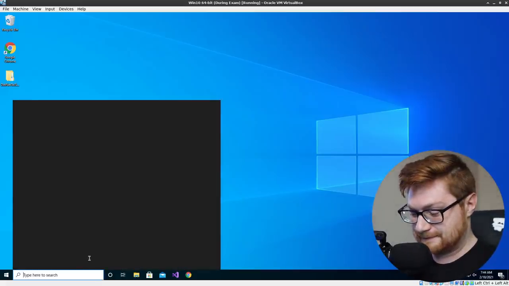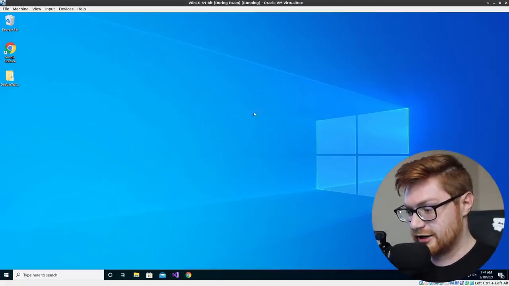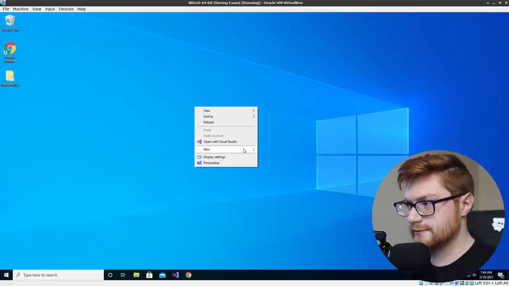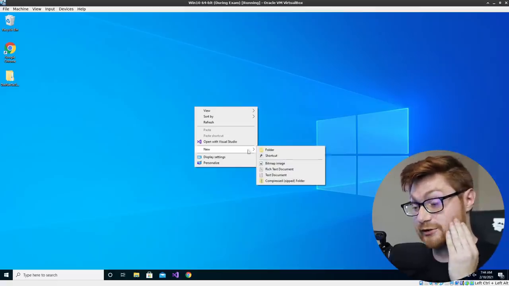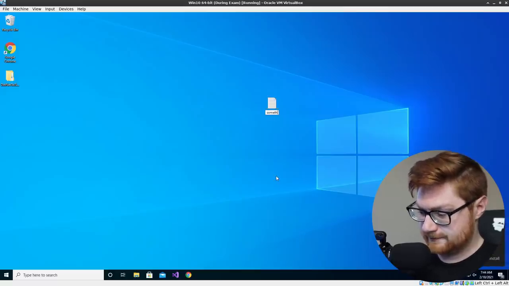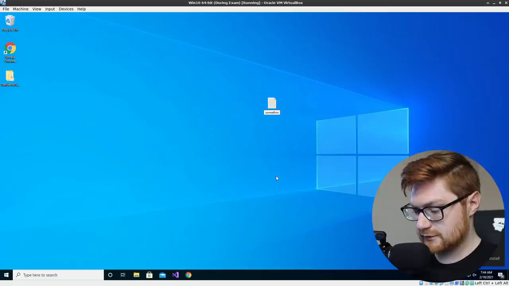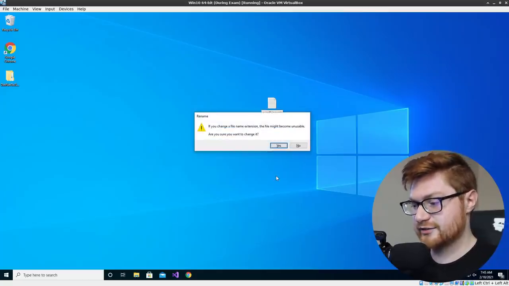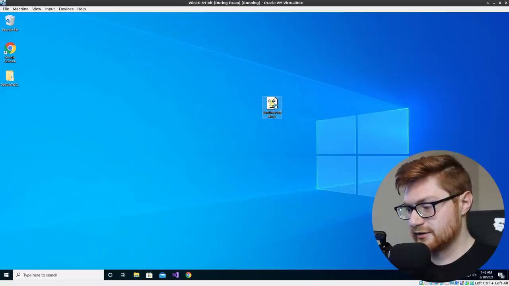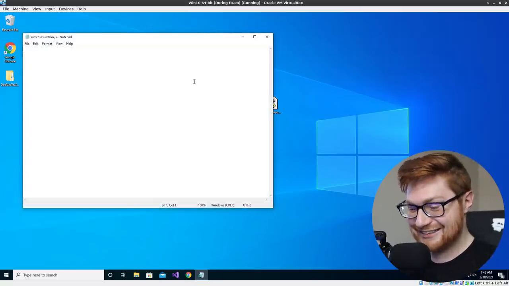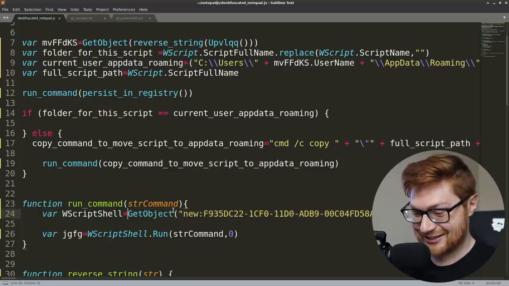Okay. You know what? Let's just right click, please, and create a new little text file. Come on, you can do it. Oh, you did it. Okay. New text file. Something dot JS. Yep, do it. All right, let's edit this. I'm waiting for Windows Defender to be like, virus. I create a single JScript file, and it's just like, no.